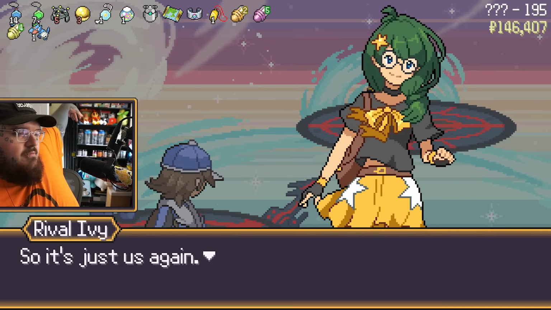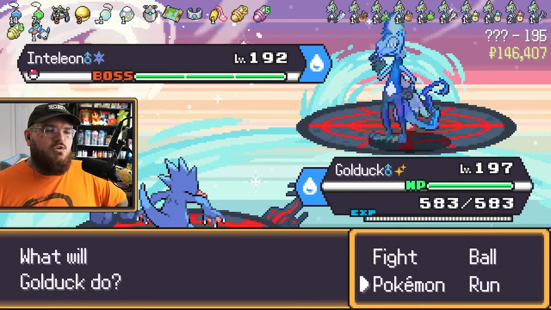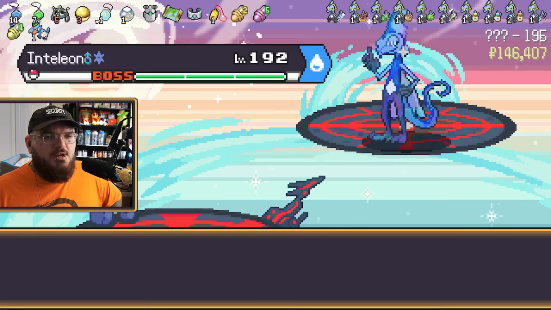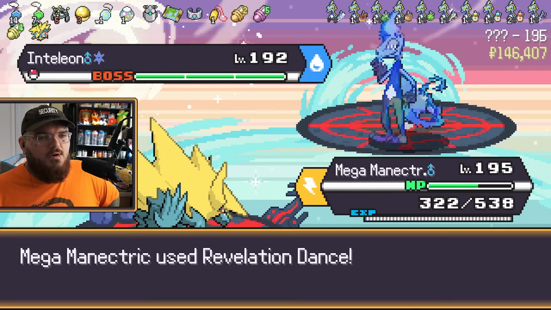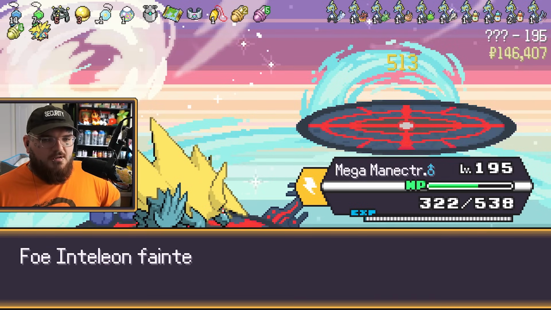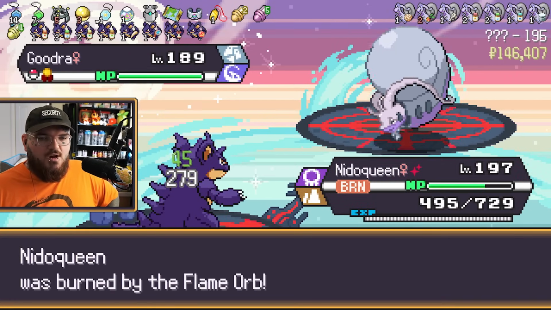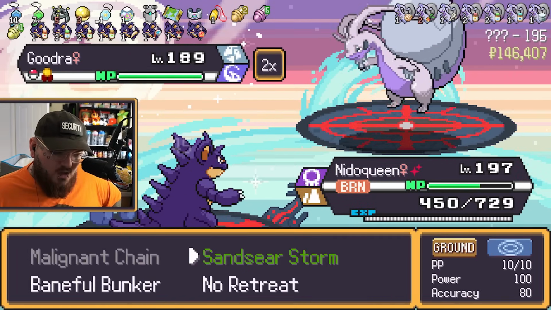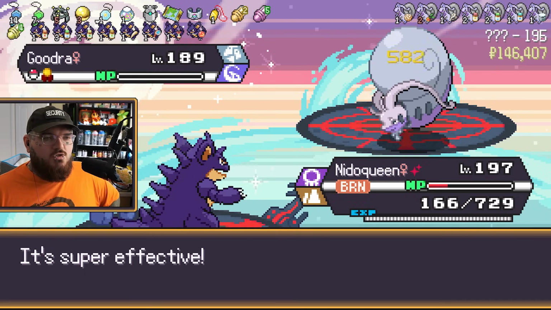I won't complain. This thing does get Energy Ball. What I like to do usually when I'm really sweating hard, I'll write down her Pokemon and the moves that she uses. Energy Ball into Manectric shouldn't do too much. Yep, she still has Energy Ball. I'm gonna Rev Dance. Oh my god, I just one shot. Nice, good job, Manectric. Goes into Goodra. We'll go into Nidoqueen. Tank a Dragon Pulse. Good job. I'm gonna Malignant. Nope, she stays in. Okay, I'm gonna Sandsears. Yep, get out of here.